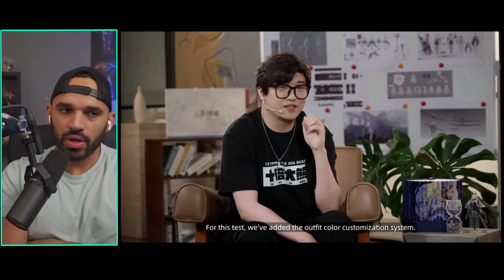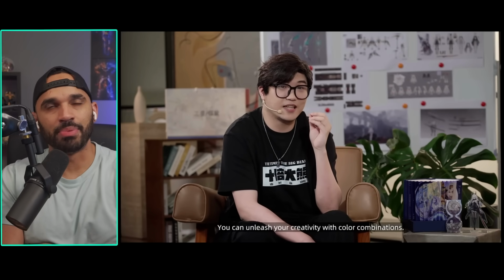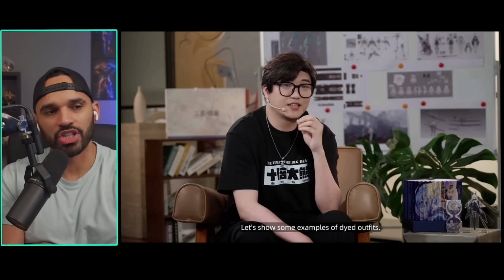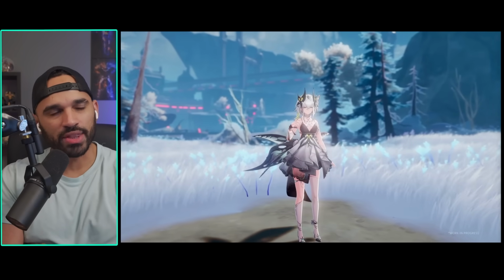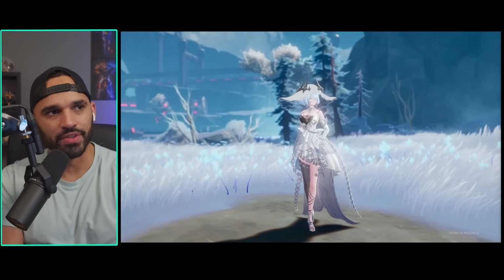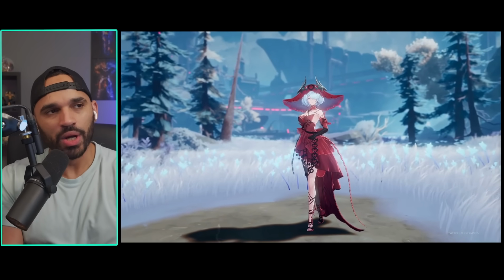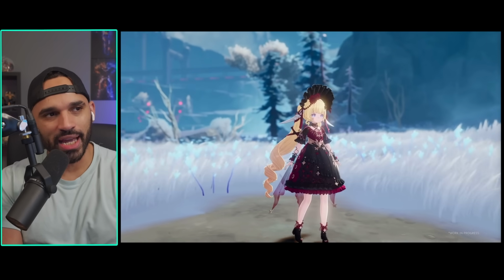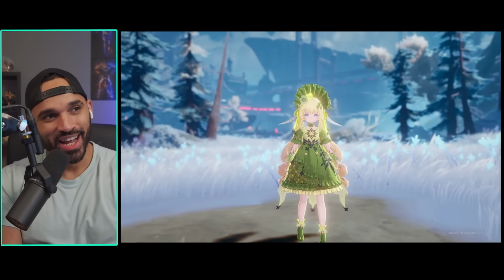Now, this next one is nuclear for me because these are the type of cosmetics that most gacha companies are just going to charge you money for. And what they're doing here in Duet Night Abyss is they're allowing you to change the colorization of your outfits that your characters already are wearing to different color palettes, which I believe looks insane. It looks incredible. Look at this, man.